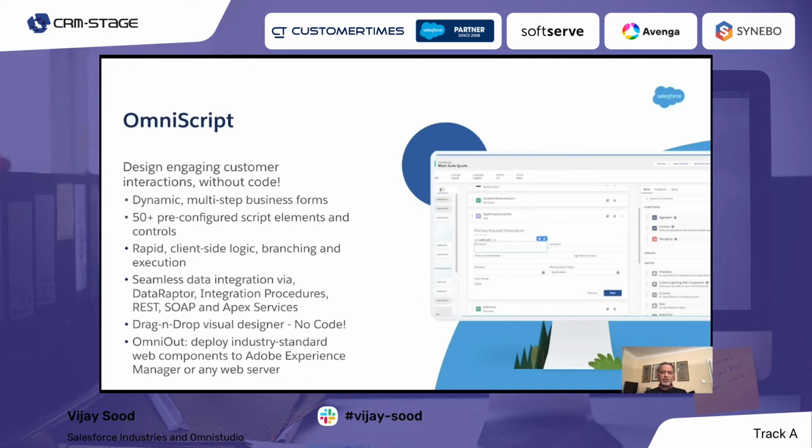That kind of branching logic is built within the Omnistudio, or you have the ability to configure it within the OmniScript capability. I talked about how the whole point of this is to reduce the Apex or code that you have. So you are reducing your total cost of operation, but you are also able to not only render it on our Salesforce front-end systems, but through the OmniOut technology features, render it on web components such as Adobe and any other web server.